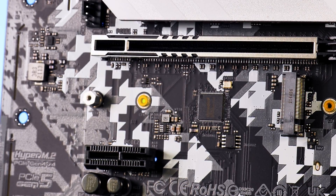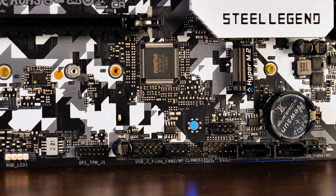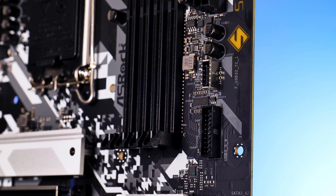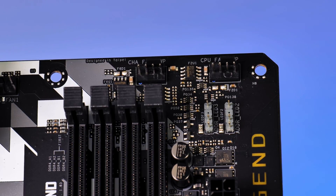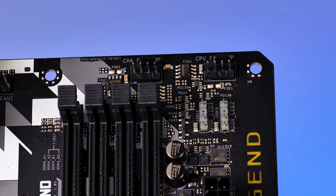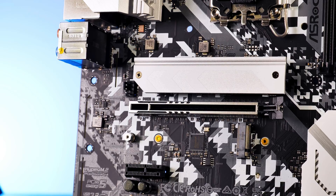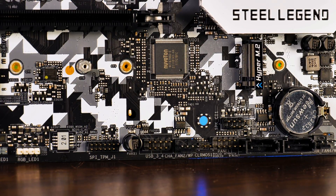All six SATA ports work unless you put a SATA M.2 into the M.2_2 slot. For front I/O and other expansion, we've got one USB 2.0 header, one USB 3.2 Gen 1 header, and one USB 3.2 Gen 2 Type-C header. And of course, the usual front audio and front panel connectors. For cooling, we've got a surprisingly large amount of fan headers — a total of 7 PWM to be exact. One CPU fan header at the top and a water pump header not far from it, with the water pump header being able to push two amps instead of only one. The remaining five case fan headers are spread all across the board.